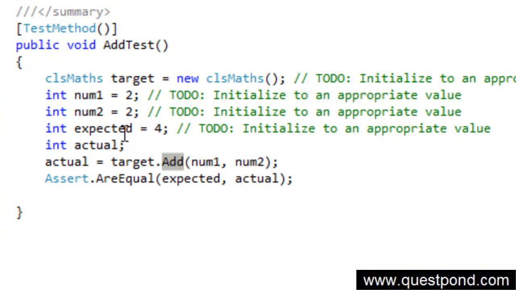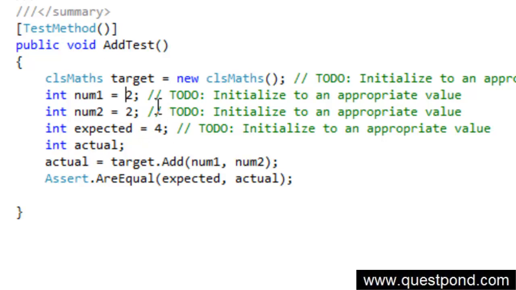Now, one big problem over here which we can easily see is these hard-coded values in our test. Definitely, when you want to run this test, you do not want such hard-coded values like 2, 2, 4. Probably you'd like to provide values dynamically via an Excel sheet, or maybe via SQL Server or some kind of data source, right? So you do not want hard-coded values in your test. So how do we do that?